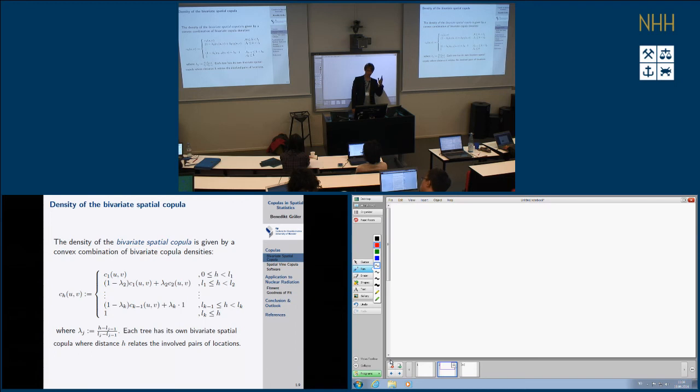And as I said, I would like to have families changing with distance, so I might have a different copula family with a different typical spread for short distances than for larger distances. So this spatial bivariate copula that's parameterized by distance h is just a convex combination. I take like 30% of the one copula plus 70% of the second copula, and this ratio changes with distance. So it's a moving average of copulas based on the distance. This is just more technical background on how to achieve this change in copulas.